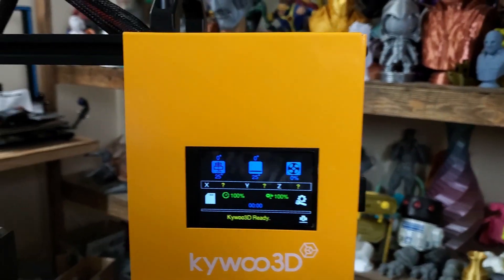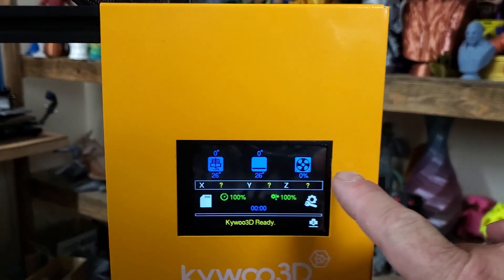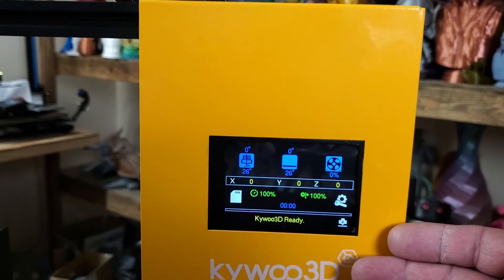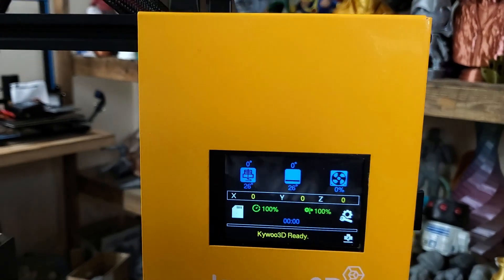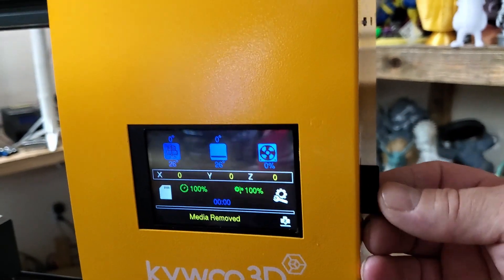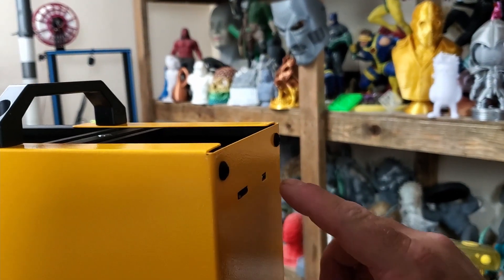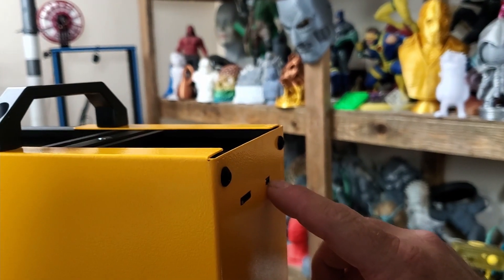As you can see, it's got a nice colorful interface on the touch screen. When things are heated up, the buttons change colors accordingly, and as they cool down and get cold, they go back to blue. On the touch screen, there's a place where you can pop in all your files right here on the TFT touch screen. It has another SD card slot up here and then another micro SD where you can plug into your computer.